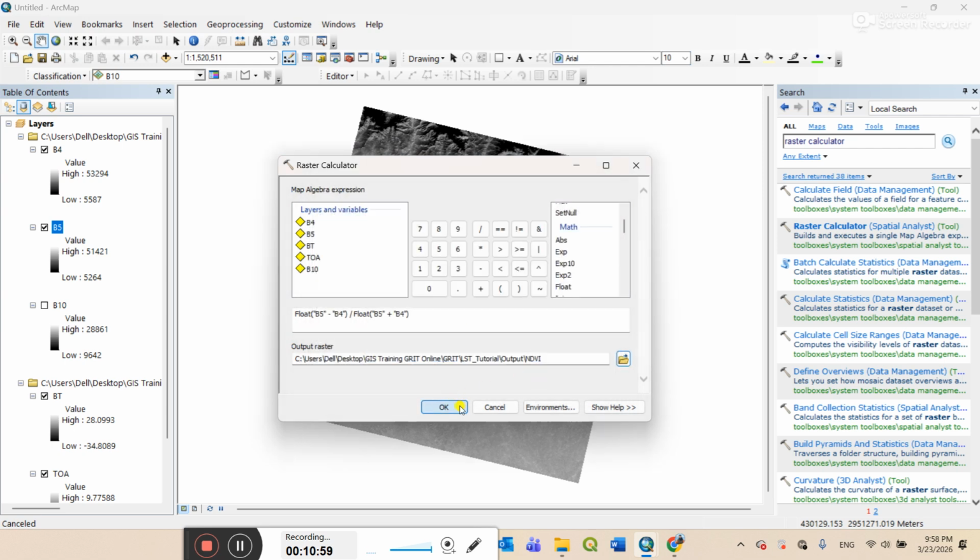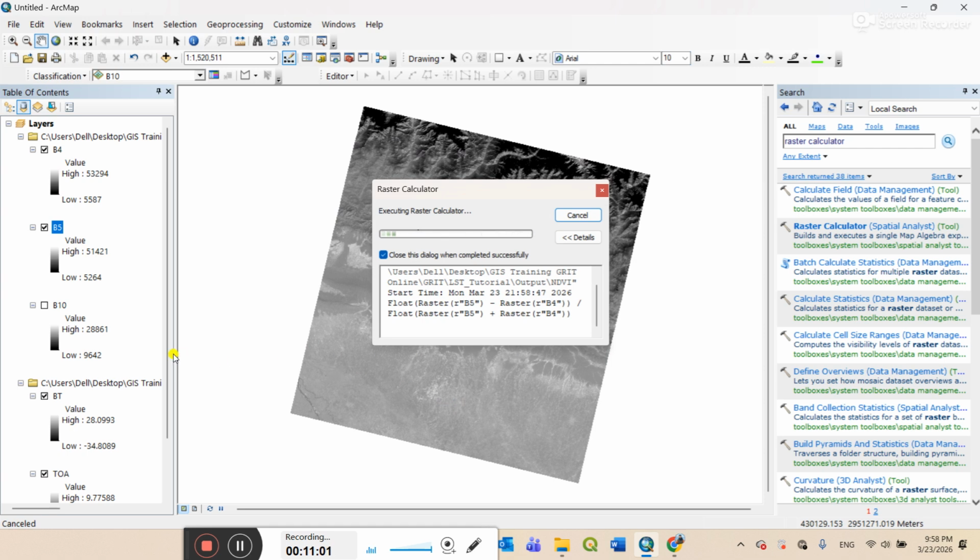Yeah, it's okay. So we have calculated NDVI as well.